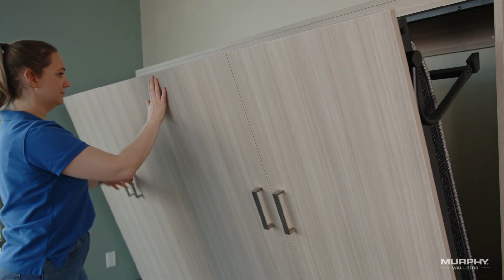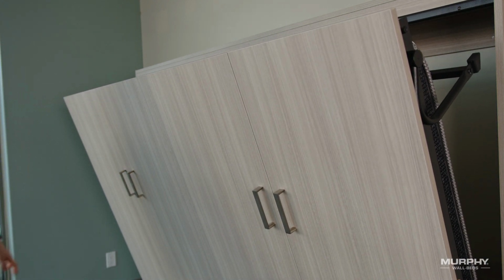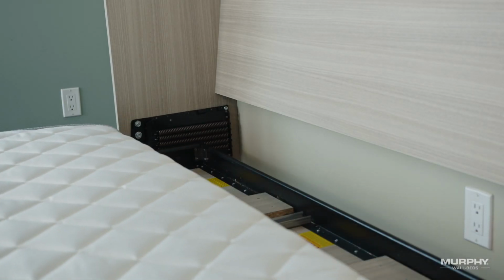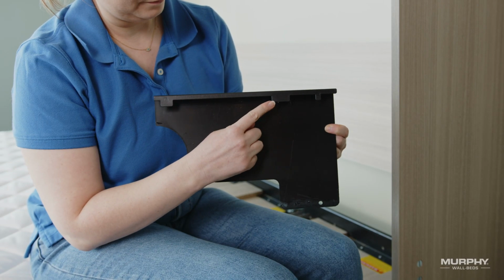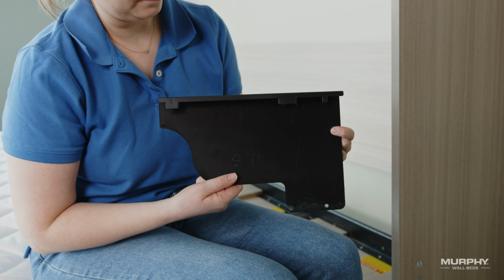Now that we've put the mattress in, ensure that there is a proper amount of springs on either mechanism so it is balanced properly. We're going to just slide the mattress off a bit so that we can install the mechanism covers. When installing the mechanism covers, make sure that the tabs in the cover align properly with the indents on the mechanism.